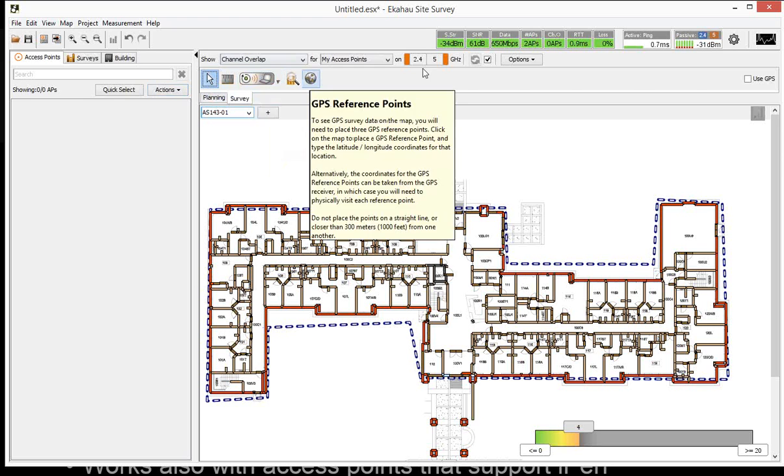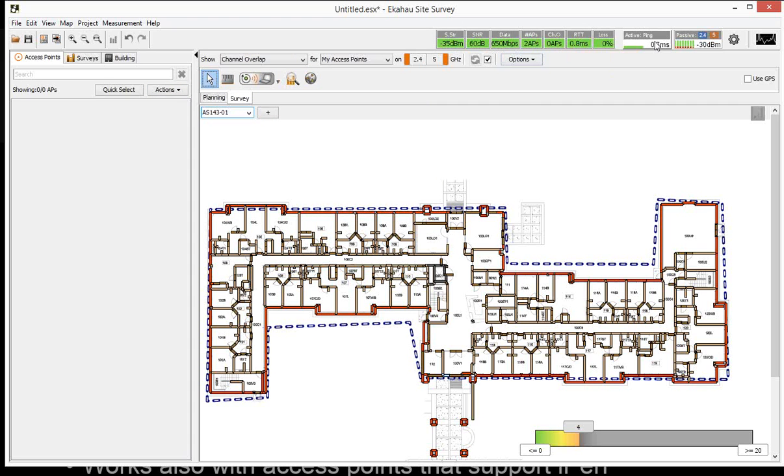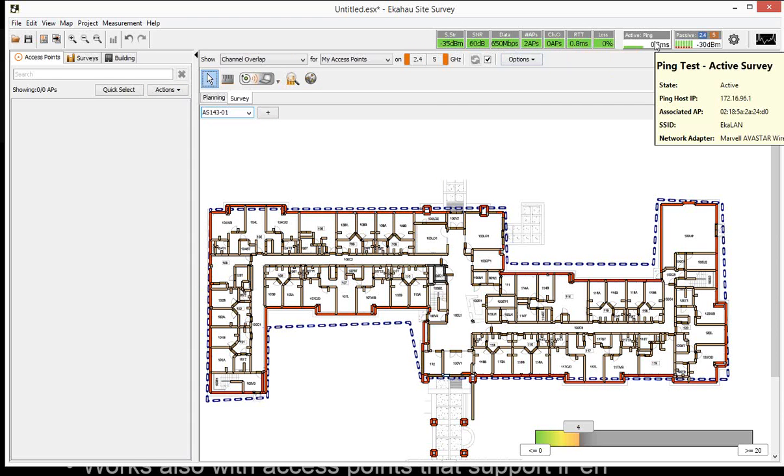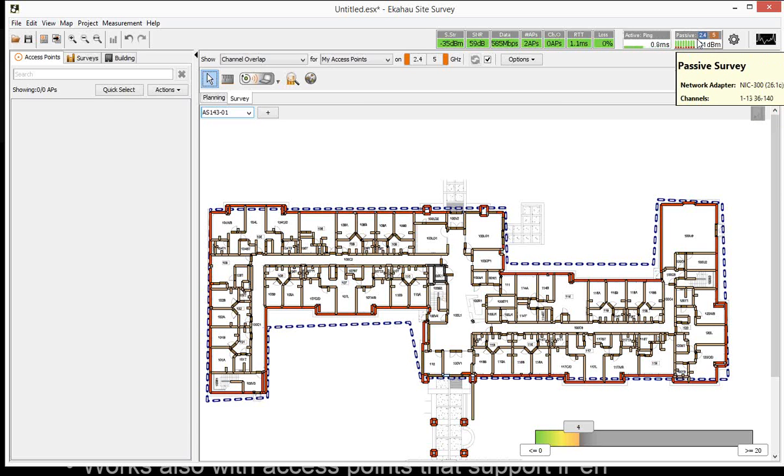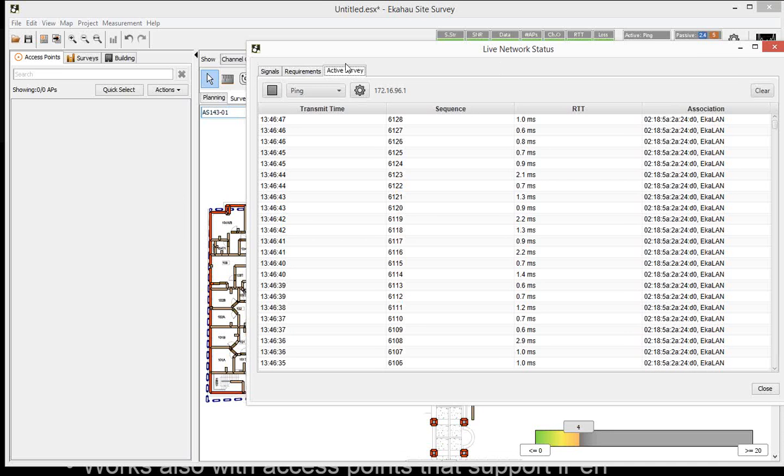So what you do is, first of all, the default configuration for the active surveying is called ping. So that's how we've always done things, and that's the window here. You can see that we have two Wi-Fi adapters connected to the PC. That's these boxes here. One of them is an Ekahau NIC that does passive site surveys, and one of them is the integrated adapter in the laptop, which does active surveys. And at this point, the active survey method is ping. You just click on that window, and it opens you a slightly modified active survey window.